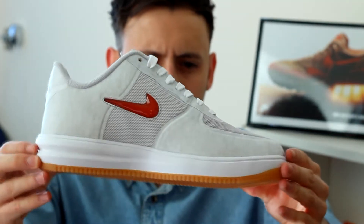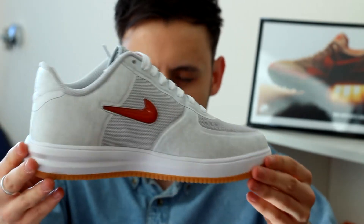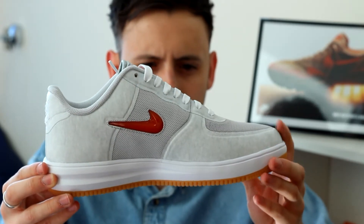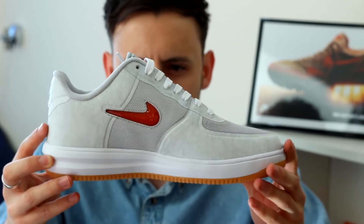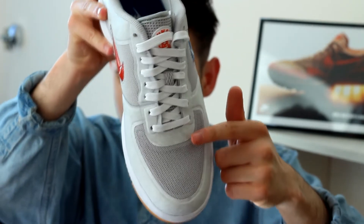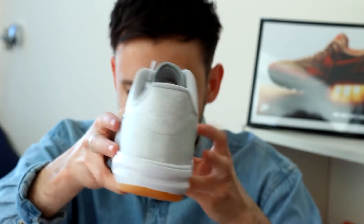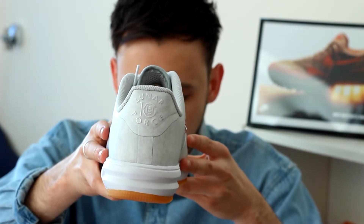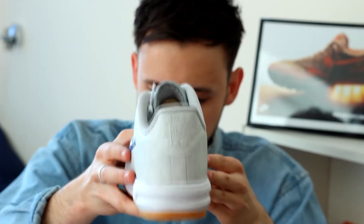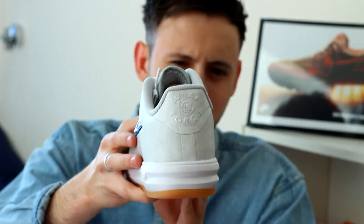On the uppers you've got that mesh, that Hyperfuse, and this kind of grey material. It looked like a cotton, it felt like it was going to be some kind of cotton, but it actually feels really like plastic — a synthetic material, which is strange, not what I expected. And then you've got that really breathable mesh on the toe box and also on the mid paneling. Towards the back of the shoe you have the Lunar and CLOT Force logo, also commemorating the 10th anniversary of the Air Force — there's a '10' in that symbol at the back.